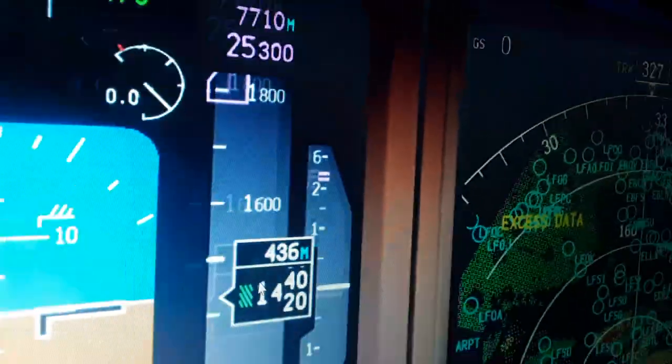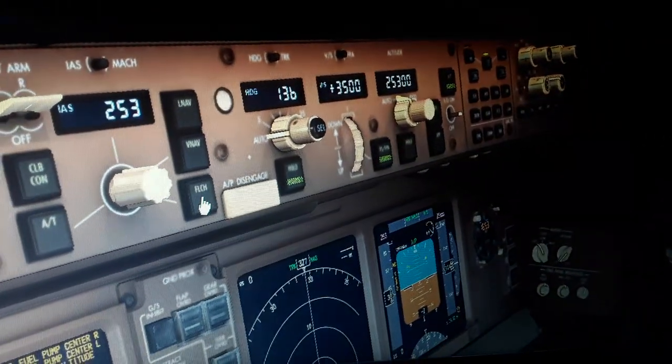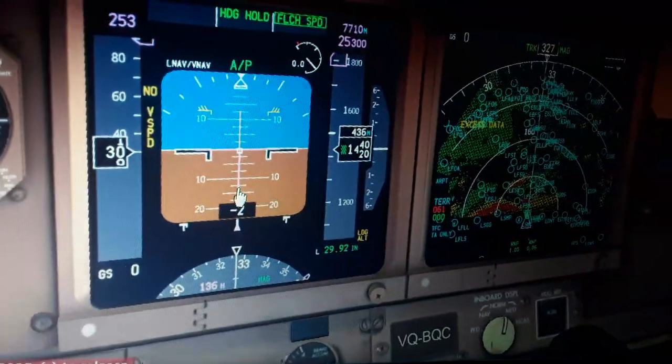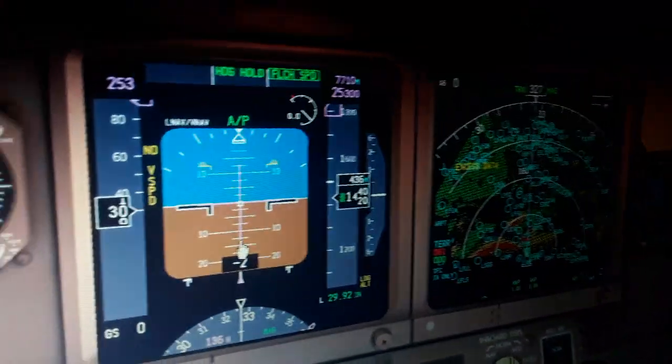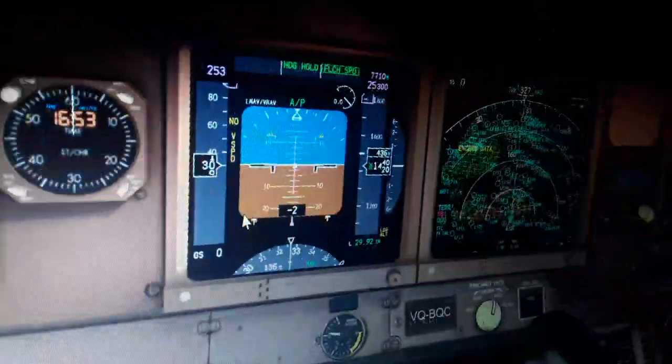This tick mark to follow manually or automatically over here as you climb or descend. So you have the vertical speed. I will connect now again the flight level change, see the difference, flight level change speed. So this is all the modes you can connect.